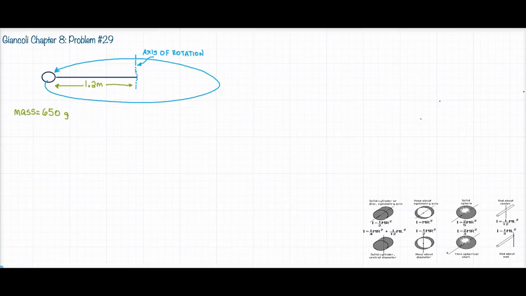This question is potentially a little bit tricky because we have to deal with what is a point mass. The ball on the end of this rod is not rotating with an axis of rotation through the ball itself. Its mass is located far away from this axis of rotation.